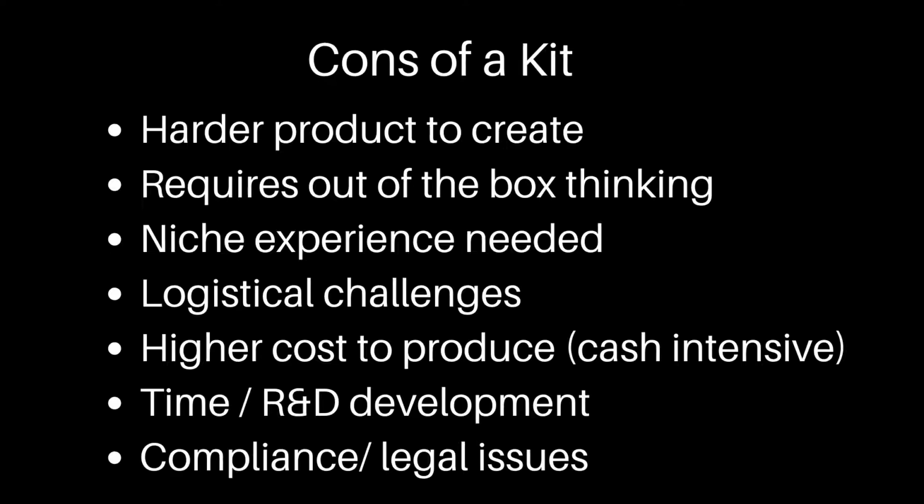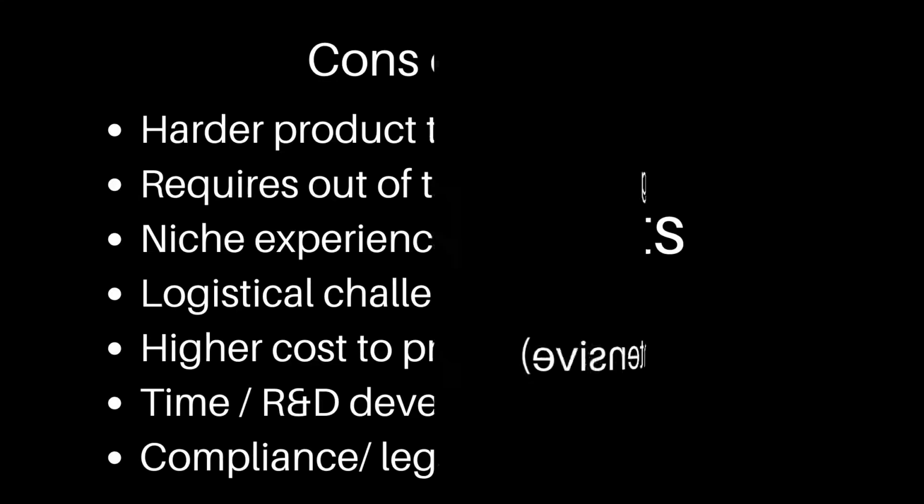Then also there could be compliance issues with the kit. Make sure that it's not harmful in any way. Don't use any harmful materials. And also there could be some legal issues with the kit. So you might have to seek qualified legal advice to make sure that you're not liable for whatever's in the kit. Okay? So let's see some examples of kits.